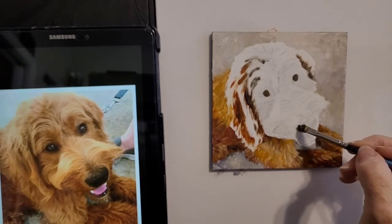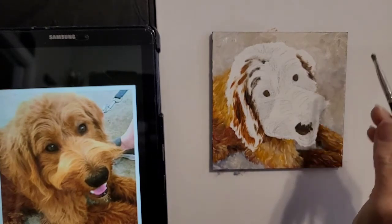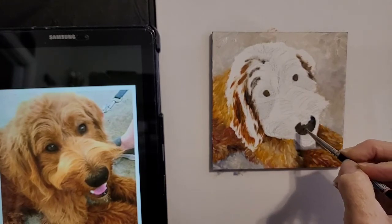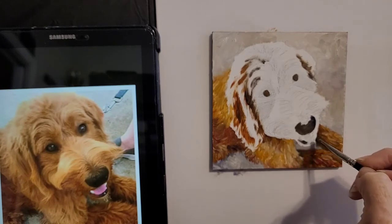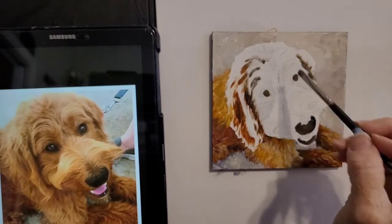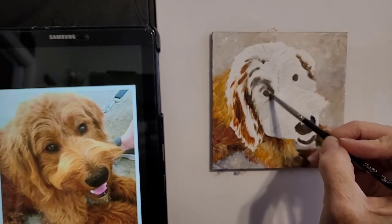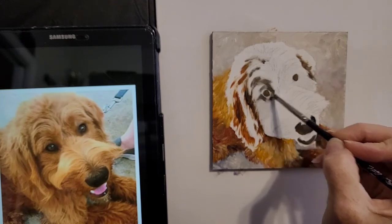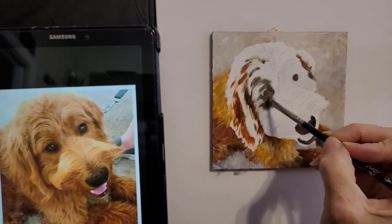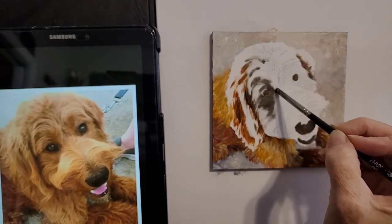His nose also is very dark. Might even be black, but it's made with the browns and the ultramarine blue. Add a little more of that. Makes a really good dark. And there's a little dark right around his mouth. And kind of blur around his eyes. I squint and, no, that's not the right color, but I'm just creating the darker part. Dark right around his eyes, and I'll get a smaller brush, a round brush to put that in probably. Just squinting to see where the dark is.